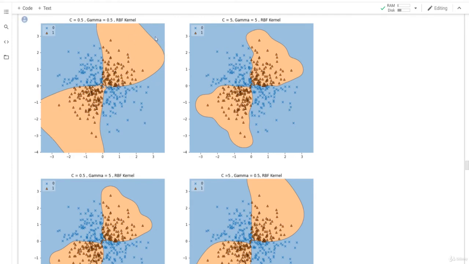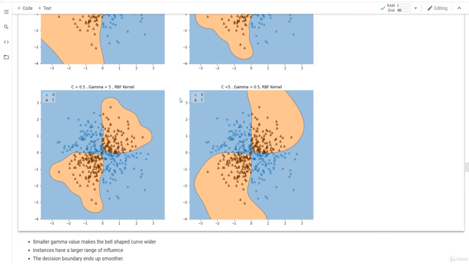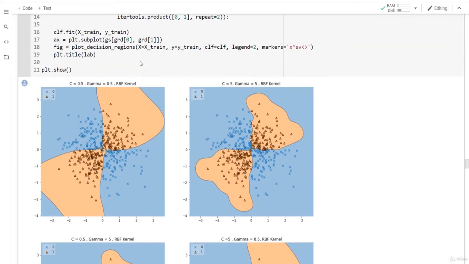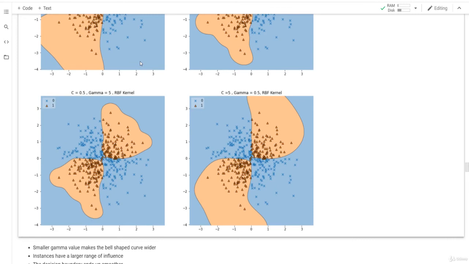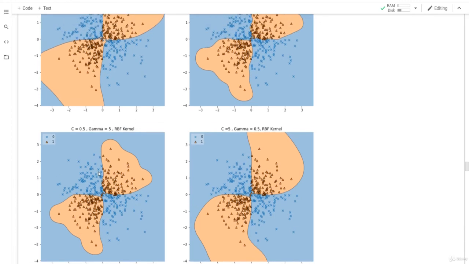That's what we are seeing here, and we tend to underfit the data. But this is overfitting the data a little bit, right? Because we can have something like this or something like this. This is not the best decision boundary, right? This is a little bit overfitting. This is more generalized. So decreasing the value of gamma will lead to a smoother decision boundary, right? So that's why this is better than this one, right?